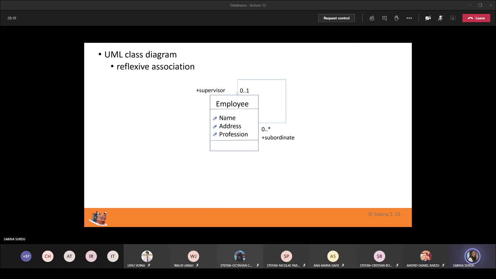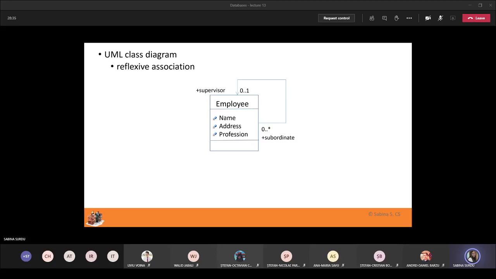All right, so association, aggregation, composition, and now let's also see reflexive, irreflexive association, which is simply an association that is between instances of the same class. Like we have here an association among an employee and another employee.